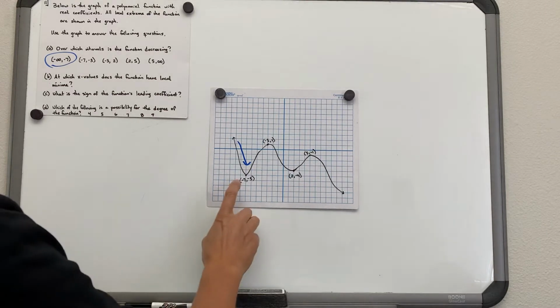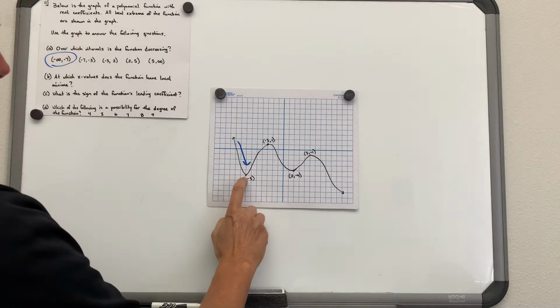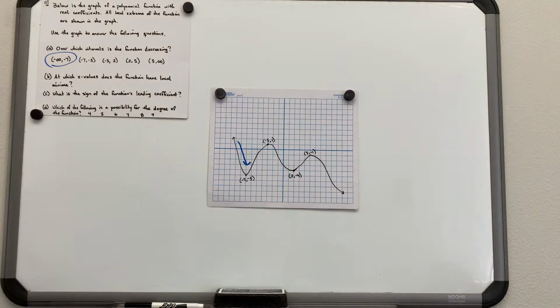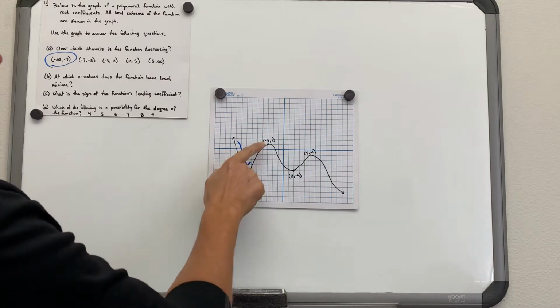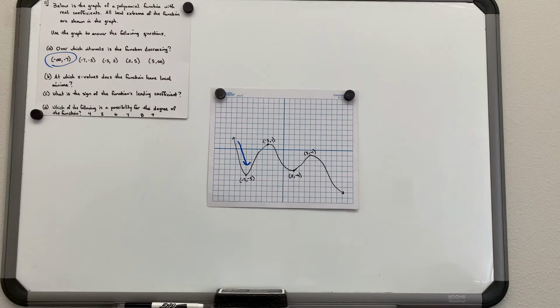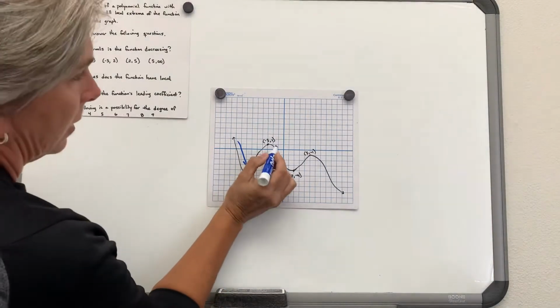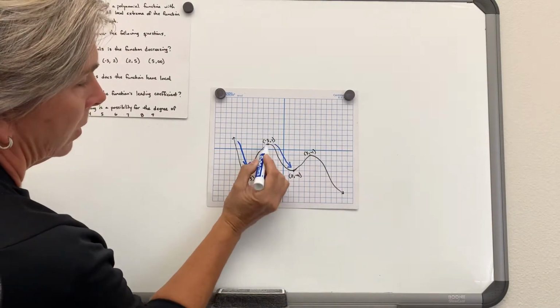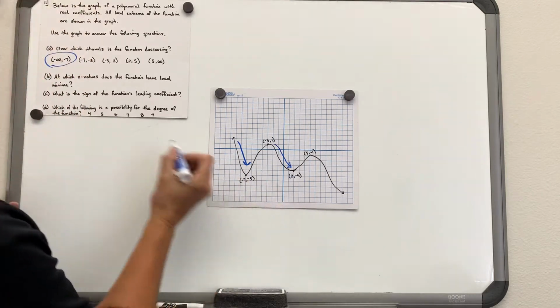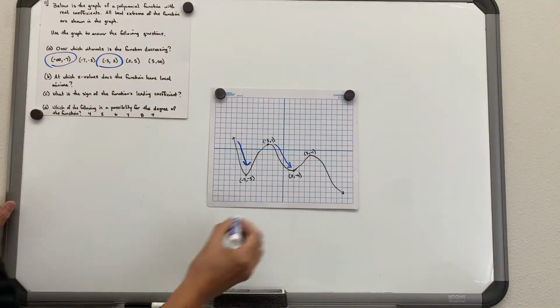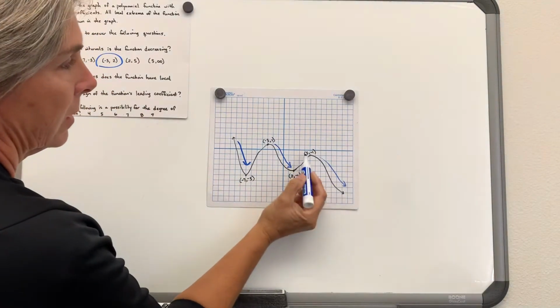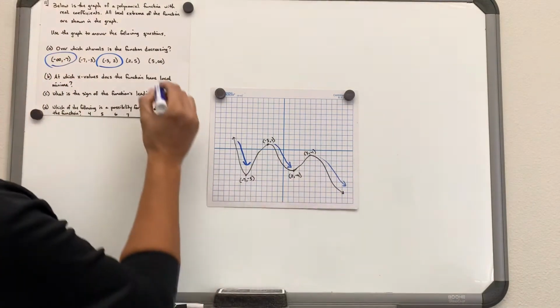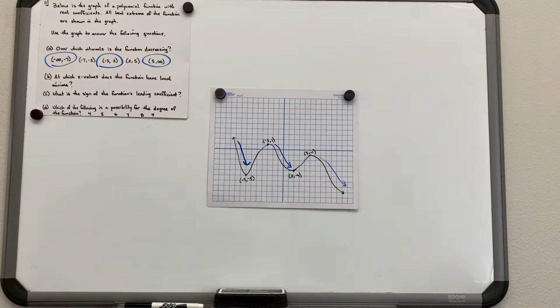And the reason is that I can't say exactly at that point, negative 7, whether it's increasing or decreasing, because you come in and then you go up. So what's happening exactly at that point, we don't really know how to say, so we do not use brackets. Okay, where else is it decreasing? From here to here, right? What are the x values? Negative 3 to 2, so that's decreasing. And then finally from here to here, what are the x values? 5 to infinity. So those are the three decreasing intervals.